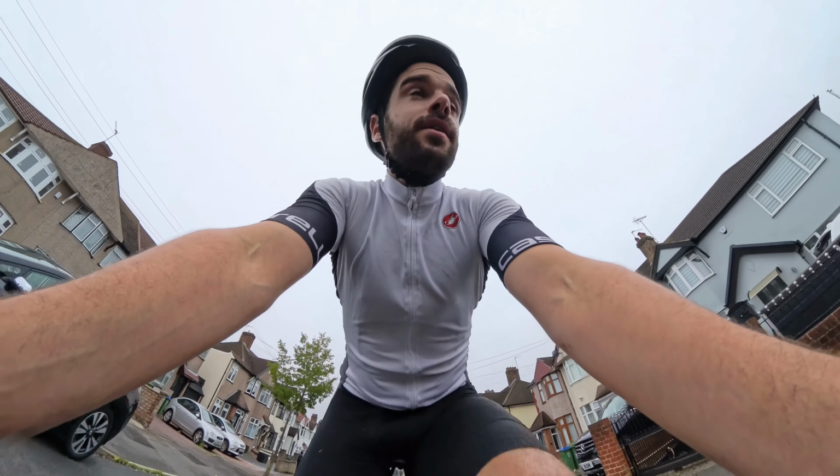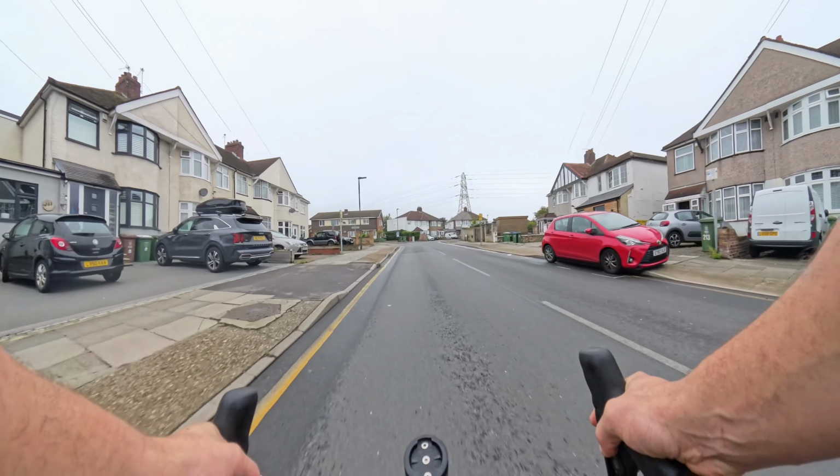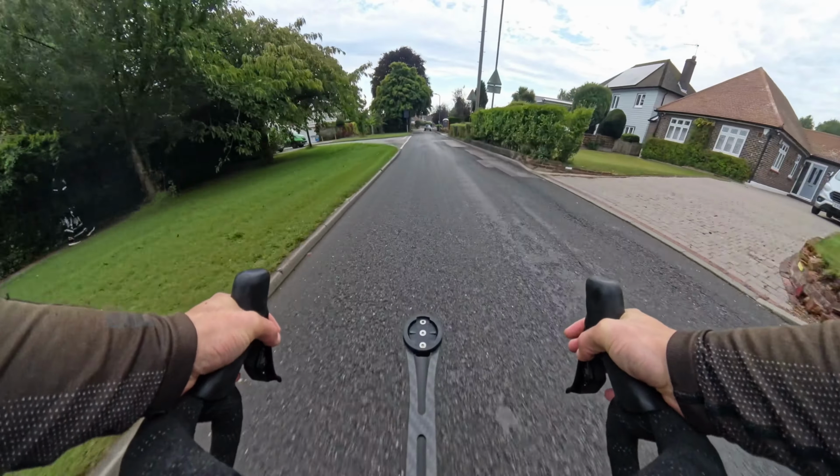Now that's the beauty, I guess, of the ultra wide 360 view. When you adjust the camera vertically directly on the mount, it really captures what's going on ahead. Overall, a big thumbs up for the simplicity and stability of this mount.